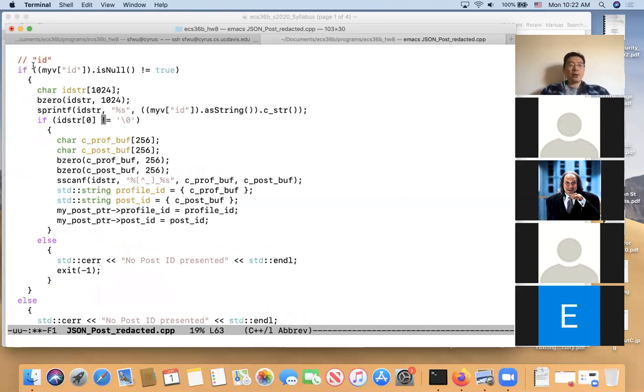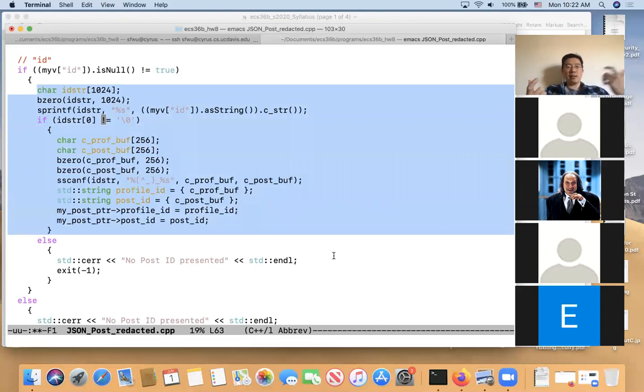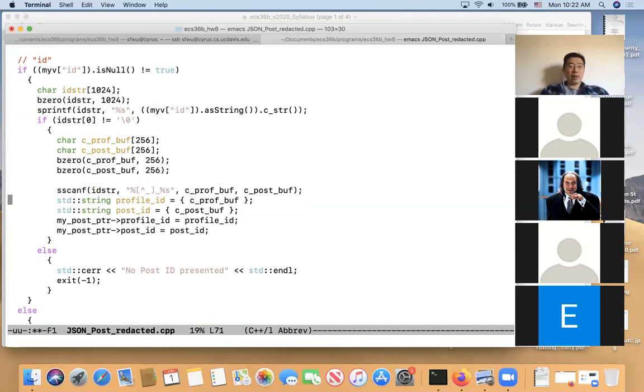All right, so the other thing which is important, of course, if there does have an ID field, then this part of the code should be somewhat familiar to you. We're just parsing the profile part of the ID and the post part of the ID. And this part is parsing, but after you get this, let me actually do this. So this is a buffer. I use scanf.